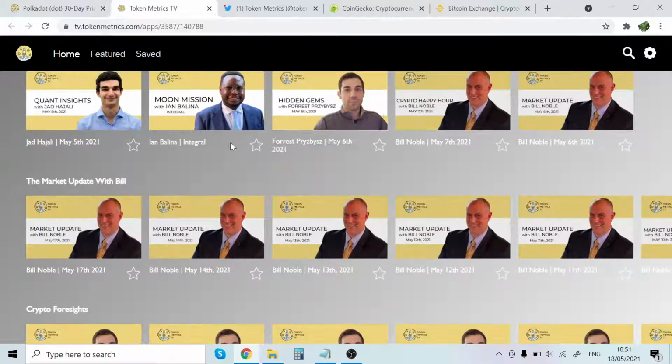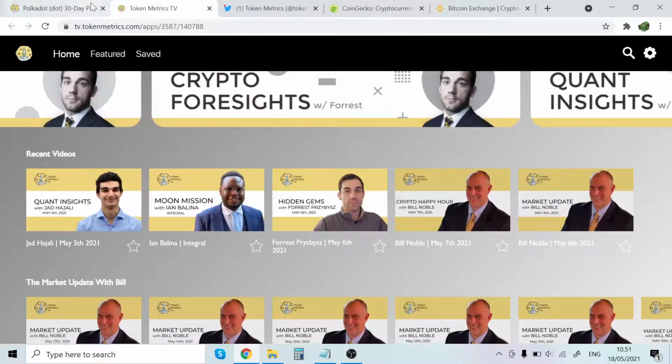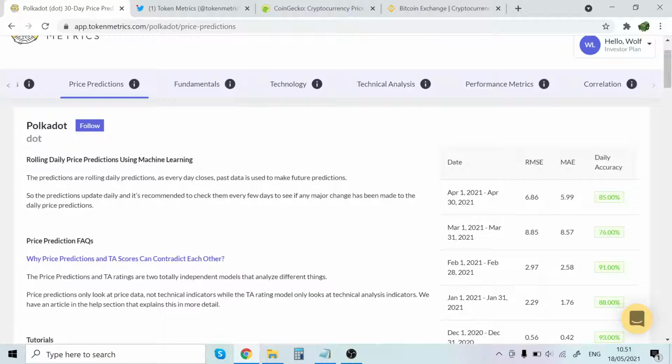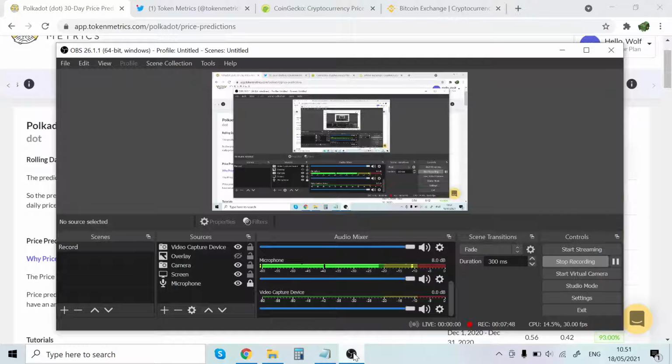Here's a very good way to learn new information, and they will also send you a daily email newsletter, where every single day they look at different coins, and you get the same information that they get, in a very compressed way. They send you a PDF of new coins that they are looking into, what they think has potential. The value there is just absolutely insane.